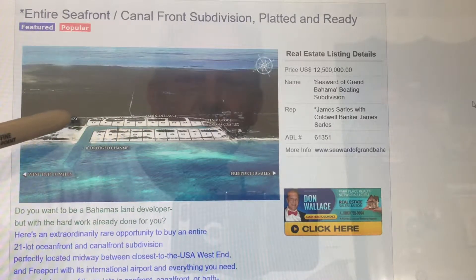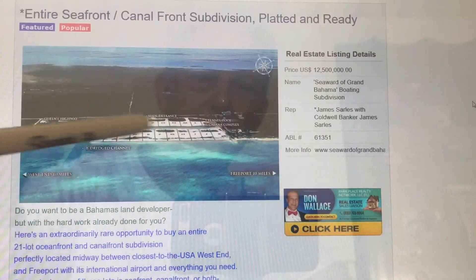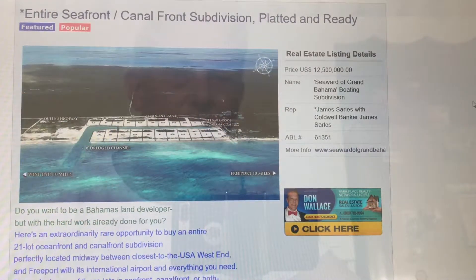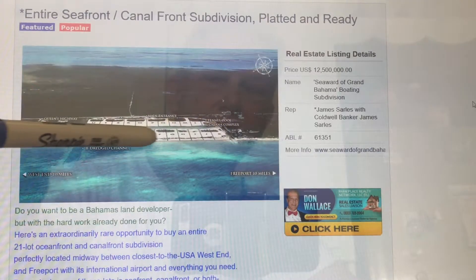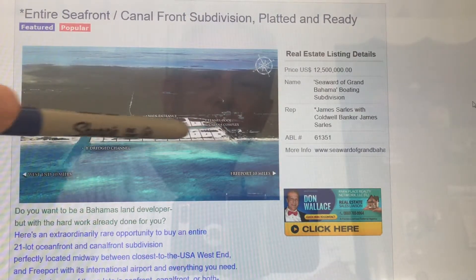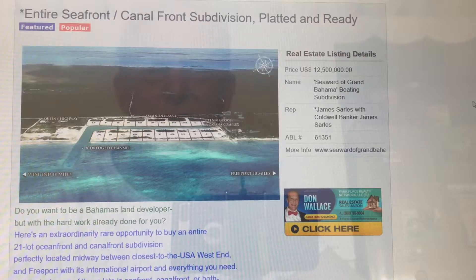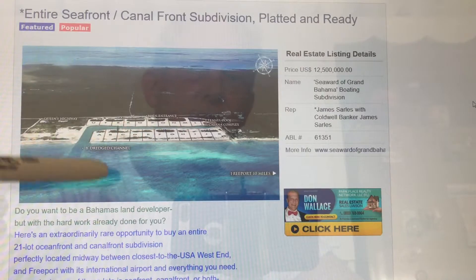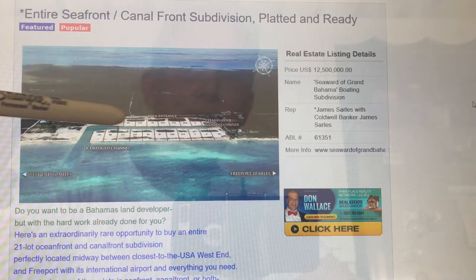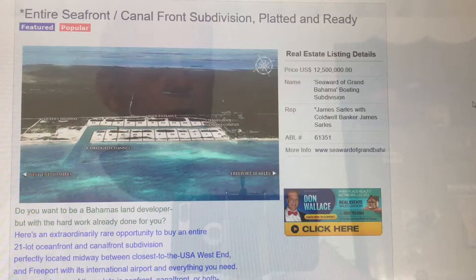You can see basically what they've done is they've taken this — I'm sure this was a blank slate — and they cut this canal in and created 21 oceanfront and canalfront lots. In this first tier here, this peninsula here, you'll notice that each lot is oceanfront in the front and protected canalfront for boating in the back. So these are water-to-water and still give you the open oceanfront view. These in the back here are really more boating oriented — your only frontage is going to be on the protected canal, which is a fantastic place to keep your boat.